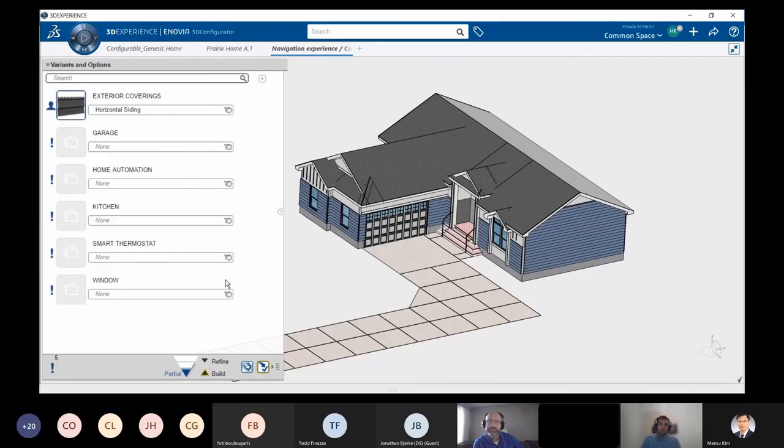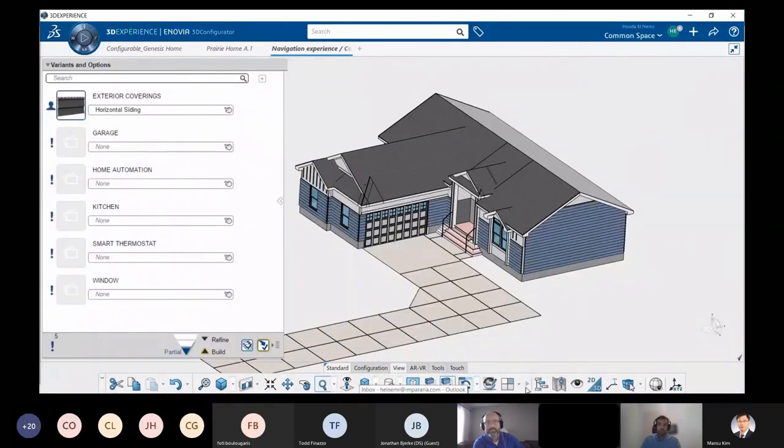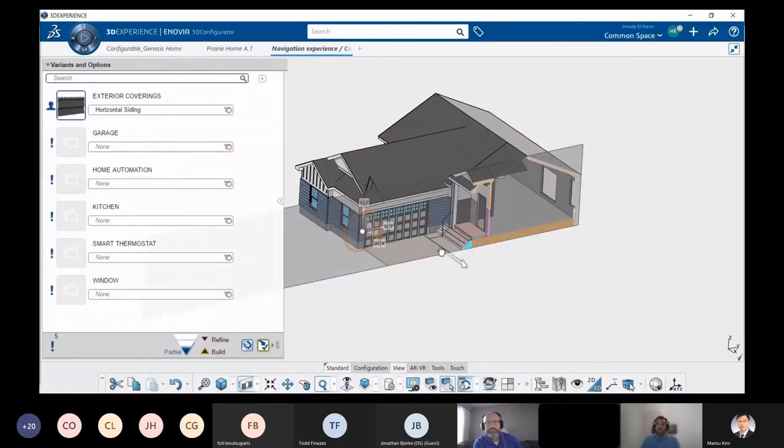Also, by combining configuration selection with visual tools such as the live clipping of the model, everything combined, we can get an immersive navigation in the house detail as per customer preferences.